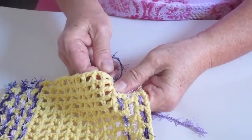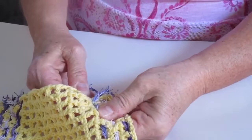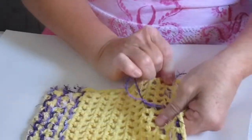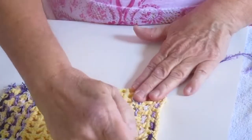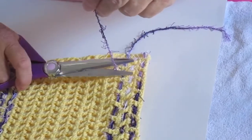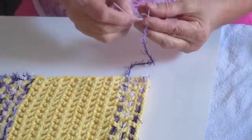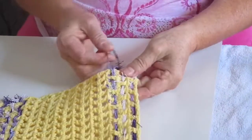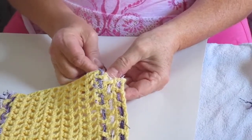And this scrubby yarn is so neat that you don't even need a knot. Just push the needle through, and keep pulling it, making sure it's not too tight. And I'll run that back through there, and all I have to do is trim it. I have one more piece to go through, and I don't have to go through the same one. I can go in the stitches behind it, just to get it secure.